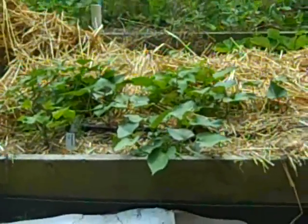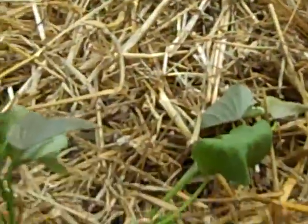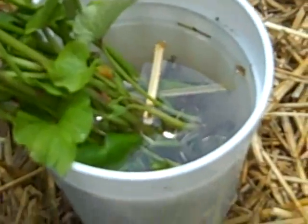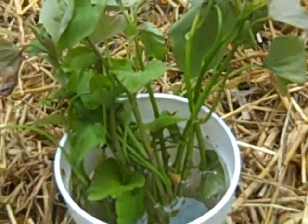And once they have rooted, here are some here in this cup that I have rooted. And as you can see here, we've got some nice white roots on these sweet potato slips. So all we do is we soak them in a cup for a couple days and they root.